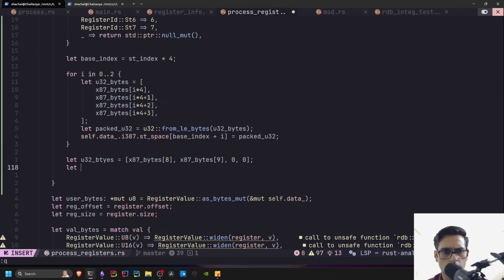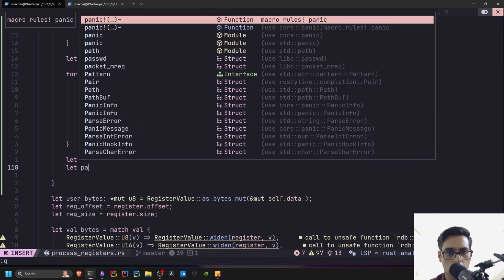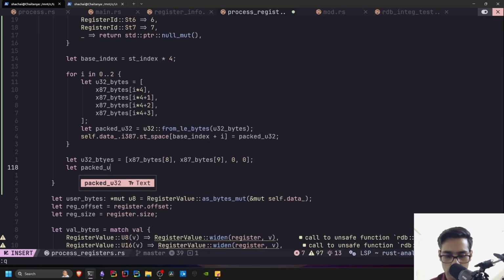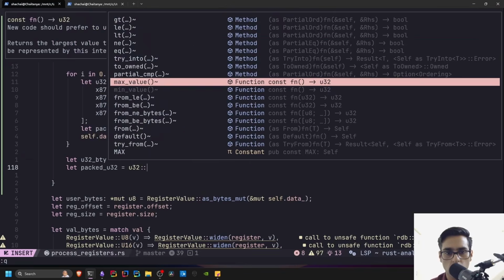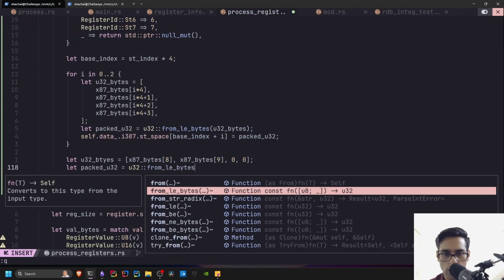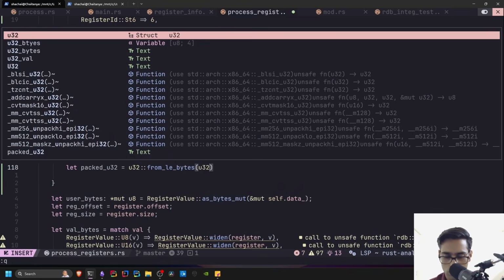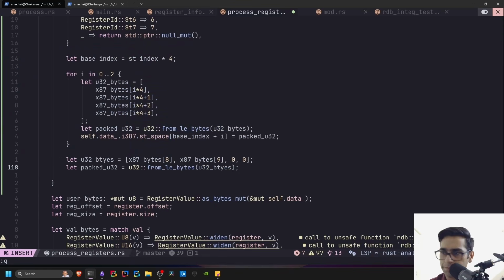Let packed u32 be equal to u32 from le bytes, and then put u32 bytes in it. This creates the u32 that we need to put it, and it is the third u32, right?